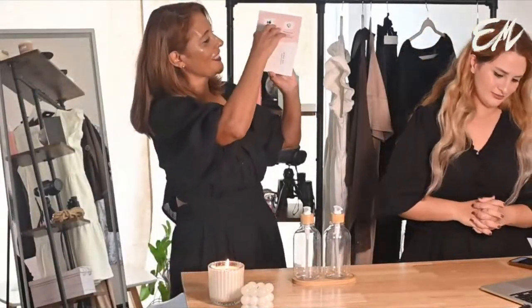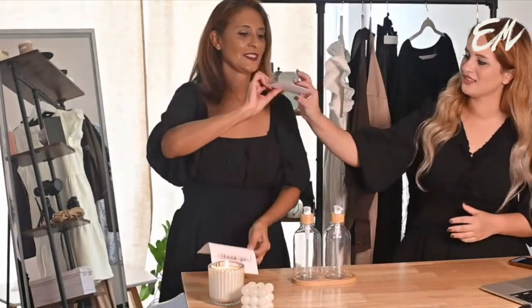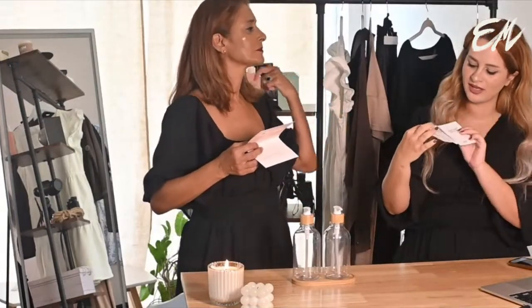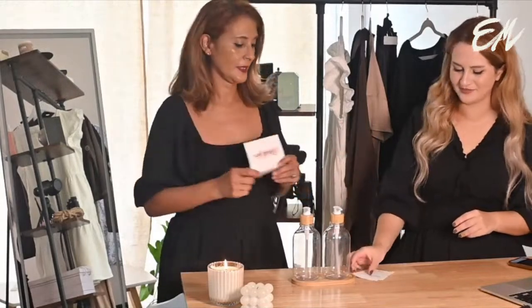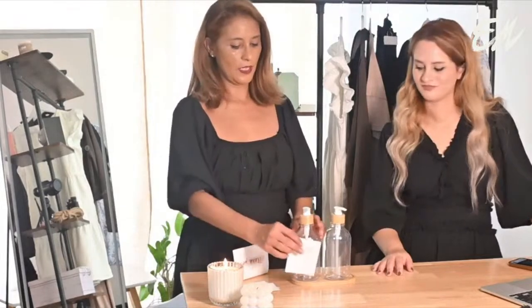And the thank you note, you just opened this. And look, here are what, Sharon? The stickers. So you have the label here. It's very minimalistic and cute. You have dish soap, lotion, hand soap. This is for this one or for the other ones? For this one. Because we have two different sets from the same brand because we love them. We love them so much. See? You removed it. That's easy. One, two, and three. And you stick it in there.